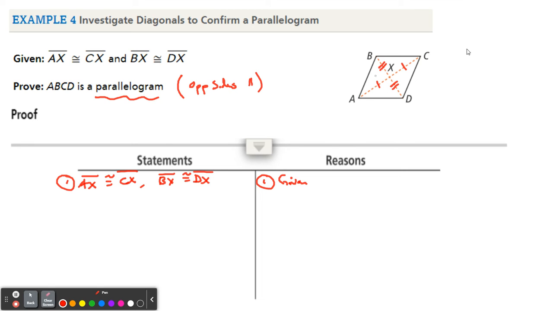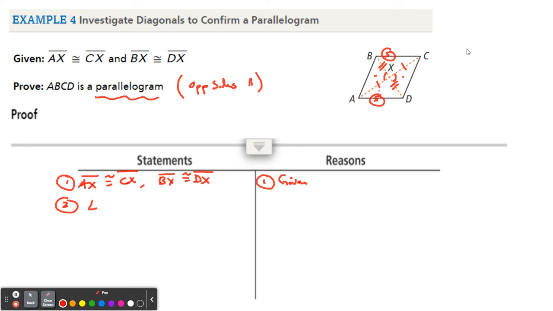And it looks like I can prove these two triangles congruent, or the top ones. It's up to you, whatever you want to do. I'm going to prove the left and right triangles congruent. So right now we already have two pairs of sides, a side here and a side here. So I believe that this angle and this angle are congruent because they are vertical angles.